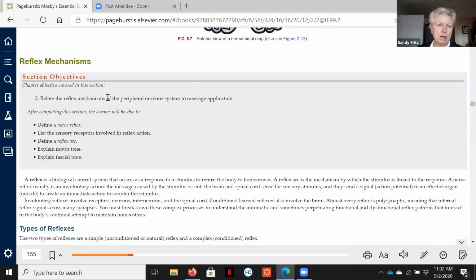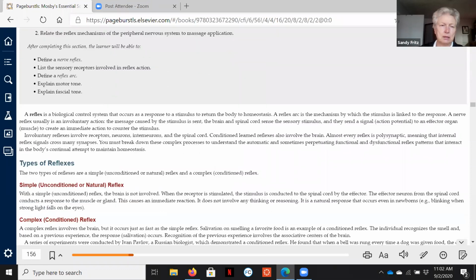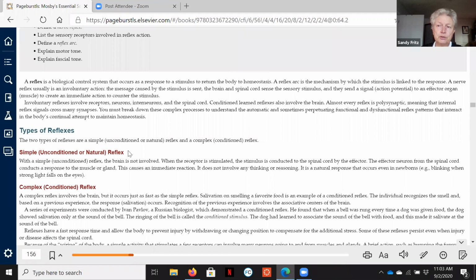Now, a lot of what happens with the somatic or the peripheral nervous system is based on reflexes. And this is just efficient. It's efficient to have a lot of sensory and motor activity processed through the spinal cord and lower brain areas into the brain stem. And a reflex is something that is kind of pre-programmed. It automatically happens. Now these can be learned too.